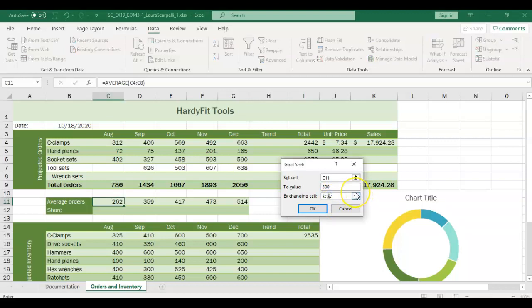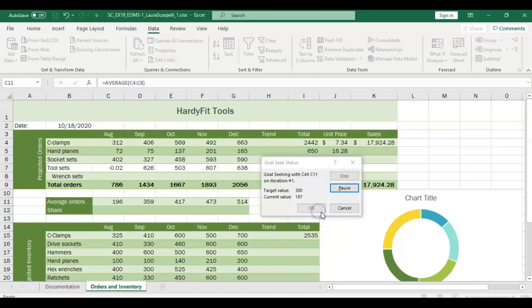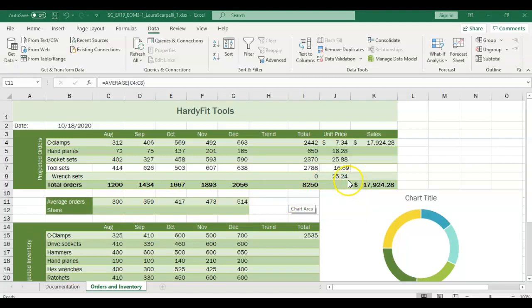So putting these two together means that I am absolutely always going to look at cell C7. So you can have variations on this. This means that the 7 changes, the row can change, but the column cannot change. And you'll see examples of that in the section on absolute versus relative cell referencing. Okay, so once you've entered this information in, click OK, and look at what's happening. It landed on a value for C7. C7 has to be 414 in order for C11 to be equal to 300. So click OK, and that completes number 7 on your project.